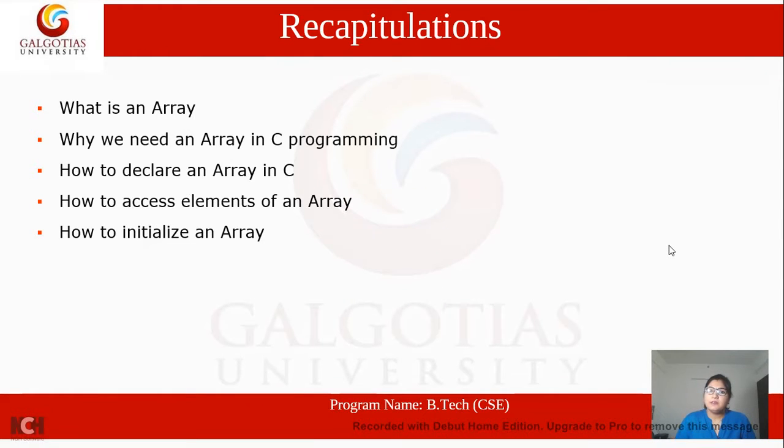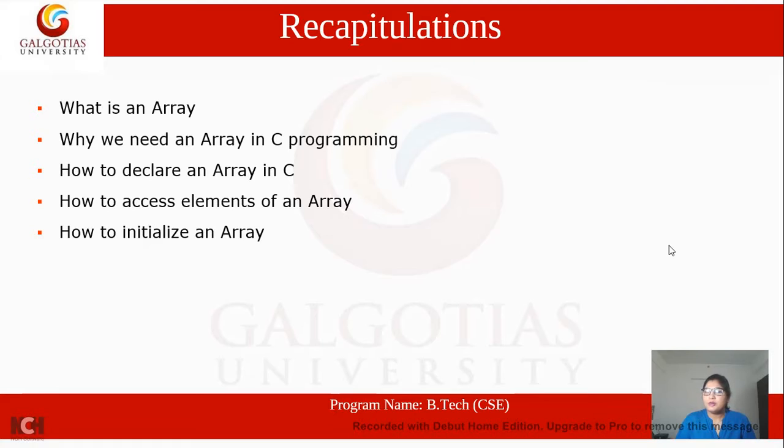First of all, let's do some recapitulation of what we have done in our previous lecture. In the lecture series on arrays, lecture number 1, we completed the objectives. First, what is an array?